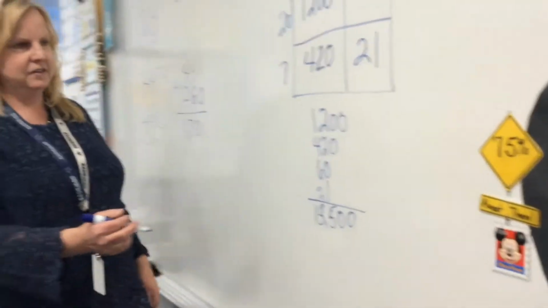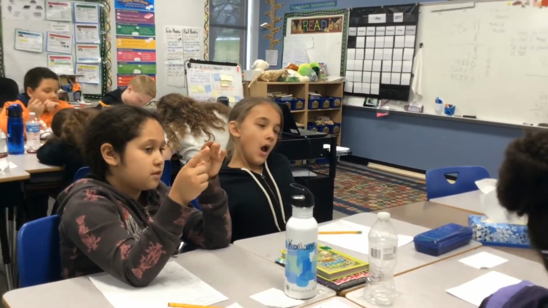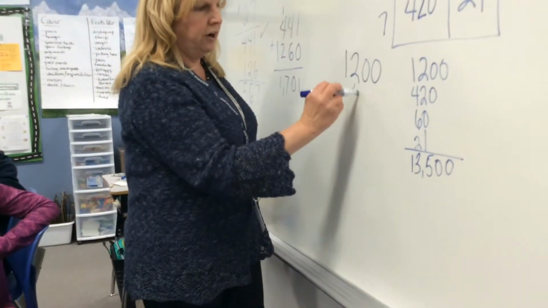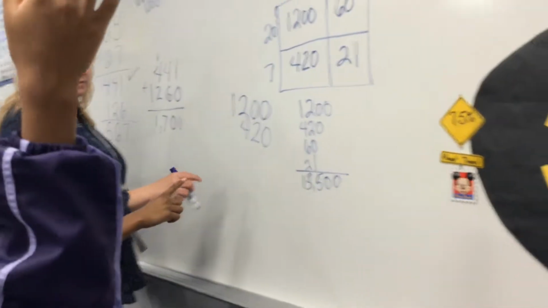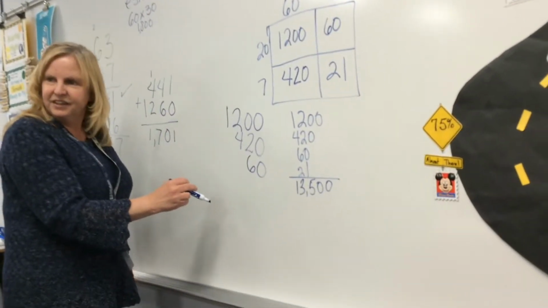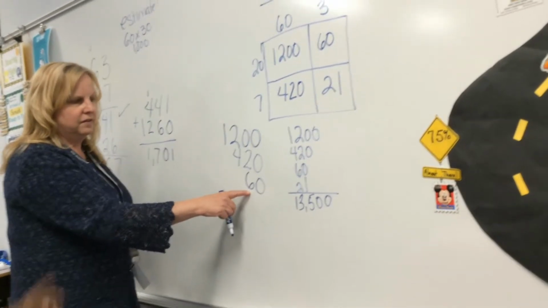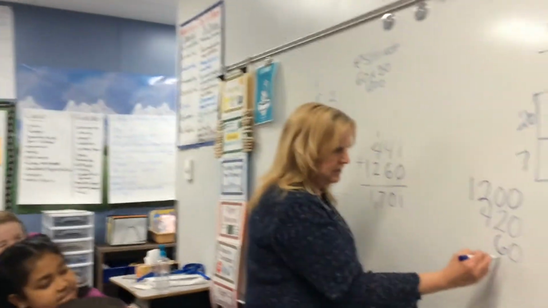What do you mean by that? I mean that the 400, the 4 in the 420, should be near the 2. It shouldn't be in the thousands place. So it should be in what place value? So if I rewrite this, are you saying that? Yeah. And then where should the 60 go? Under the 2. The 20. Why? Because that's the right place. What place value is this? Tens. And then where did the 21 go? Under 60.